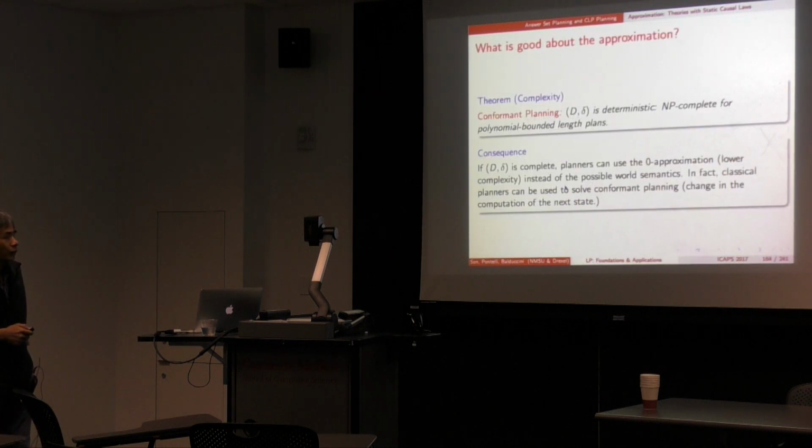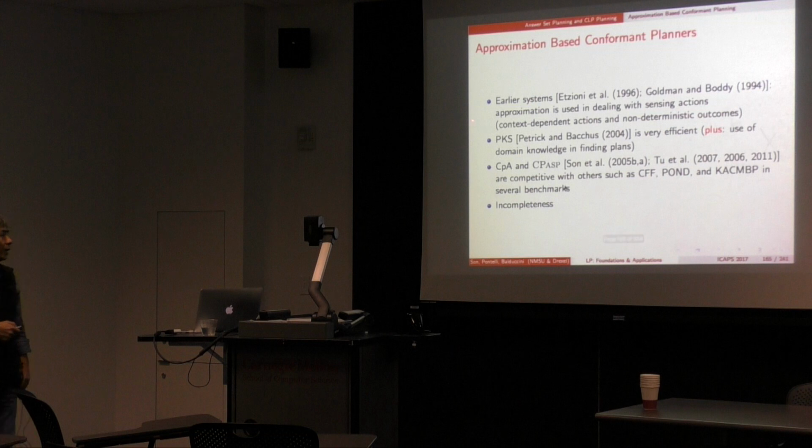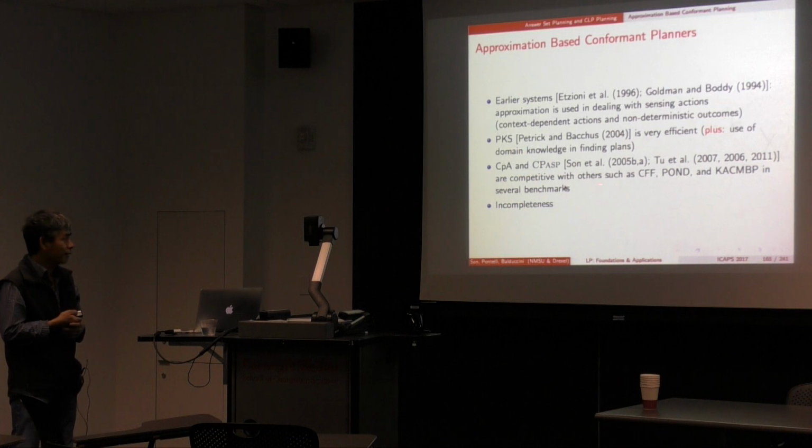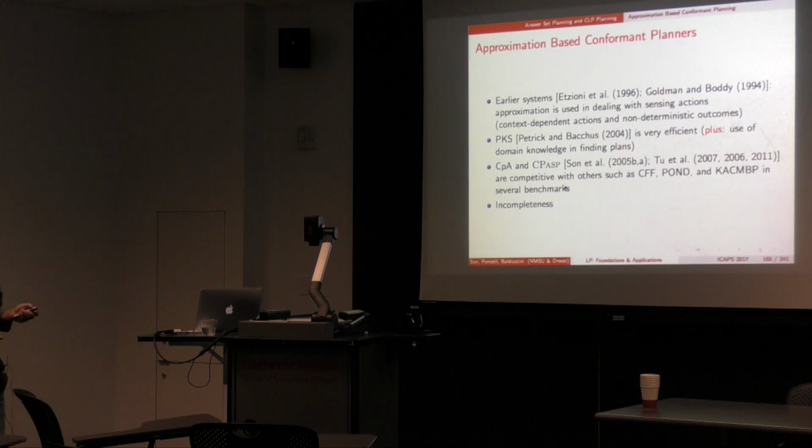What is good about this approximation is that most of the time it provides a trade-off for us. The trade-off is that we get lower complexity. Of course, the price we have to pay is incompleteness. We have implemented quite a number of planners using logic programs, and they are very competitive with some other conformant planners at this time. The only downside is that it is incomplete.